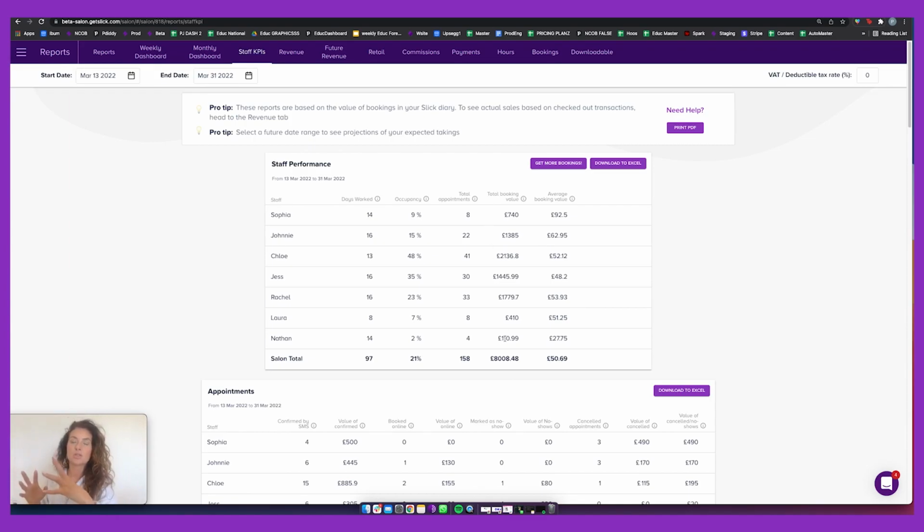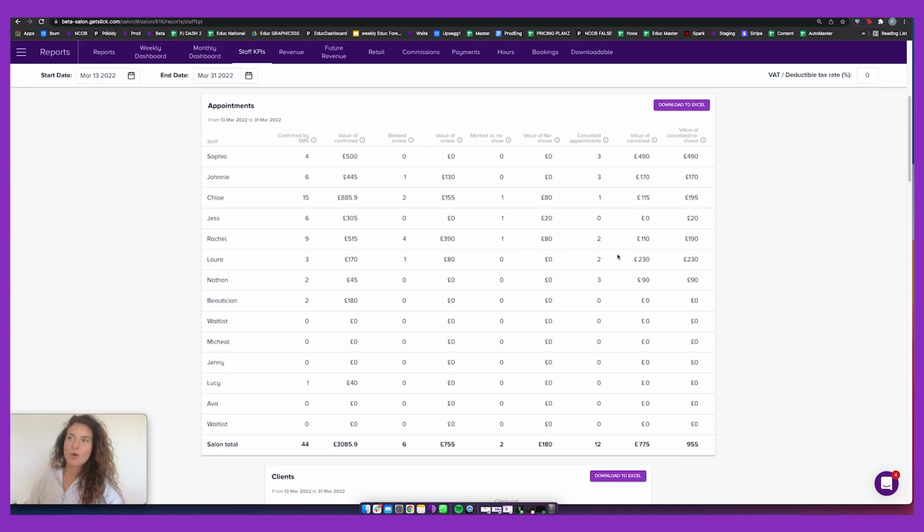So occupancy, number one. Then you want to have a look at total booking value. So if you just looked at your monthly dashboard and seen that last month you made 10 grand, but this month we've only got 8 grand in the diary, what we want to do is get more bookings in the diary. So that's a good one to have a look at, and also your average booking value. If your average booking value is usually somewhere around 60, 70 quid, but this month we're looking at 50 quid, then we know we've got a little bit of work to do. Maybe we want to upsell some treatments, maybe we want to sell some more retail products, maybe we want to get more colour services in because they're going to be more lucrative.